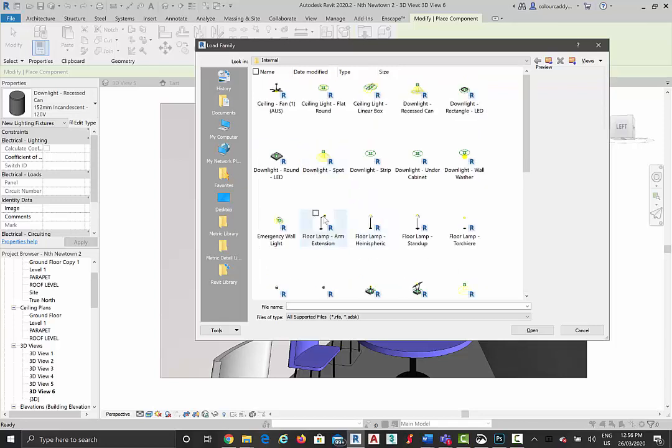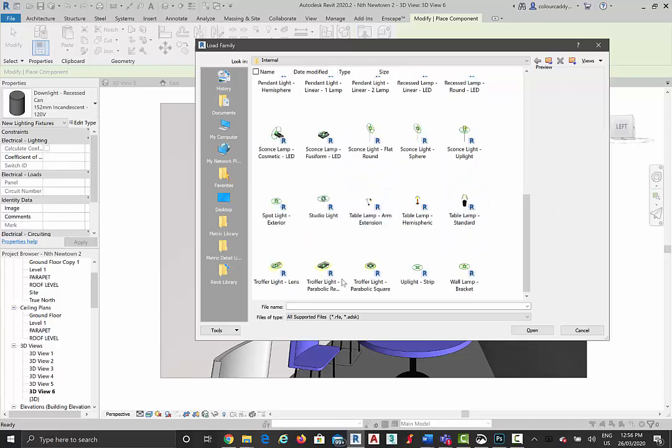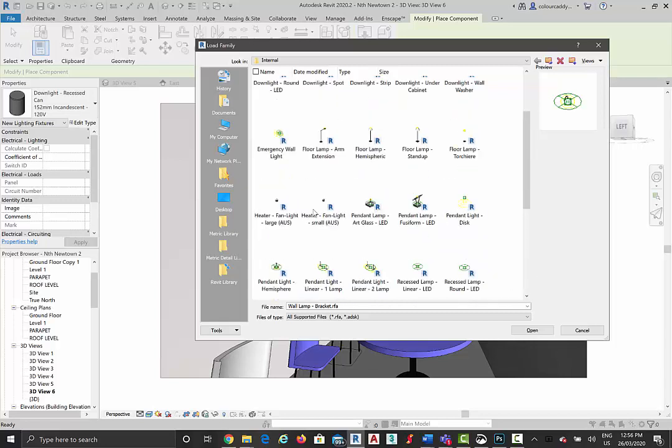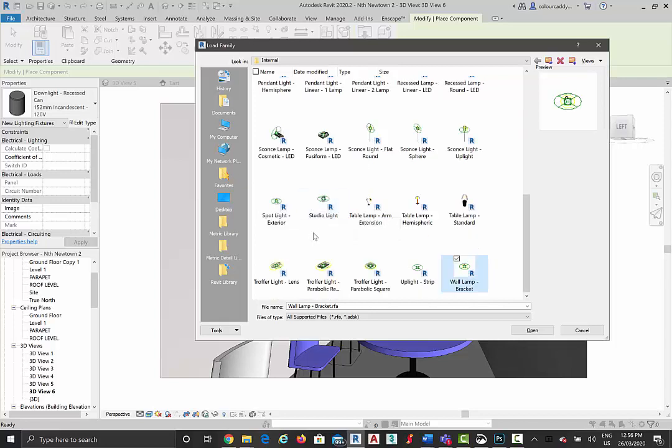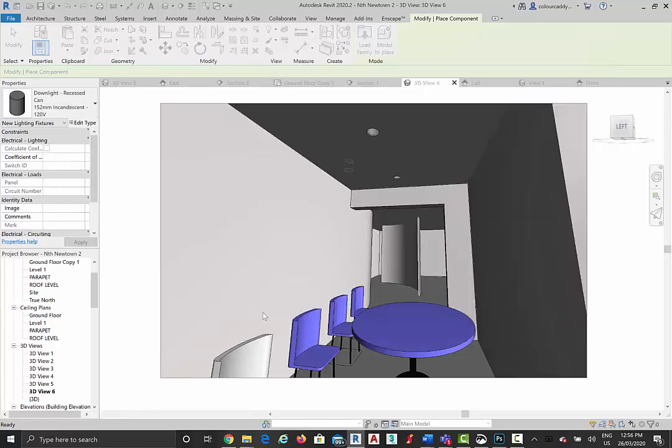So very quickly, the wall lights. In here, I don't have many because I'm in the default library, but I want to stick with that because you may not have the full library. So we've got these wall lamps, which are essentially wall hosted. And then you also have sconces. So sconces are all wall lights. Okay, and you can place them in perspective.